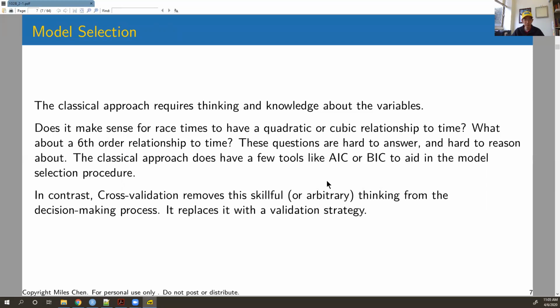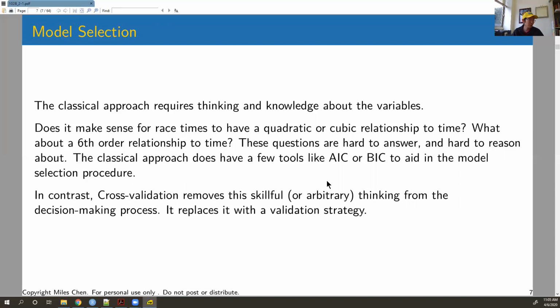Does it make sense for there to be a 6th order relationship? These kinds of questions are really hard to think about. What does it mean to have a cubic relationship to the year in which the race was held? I have a hard time answering such a question, and it's difficult to even think about that.